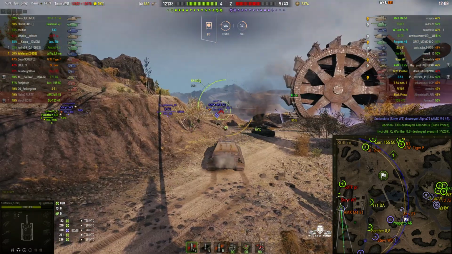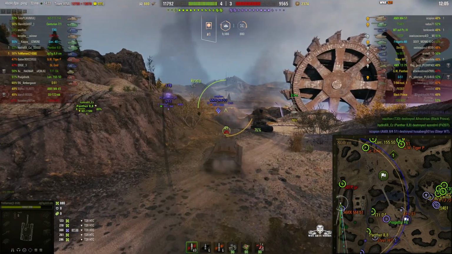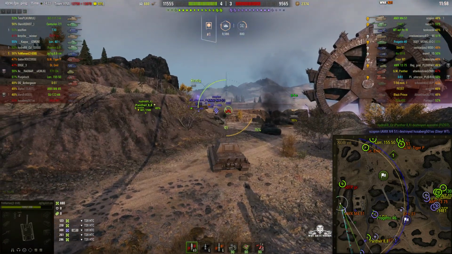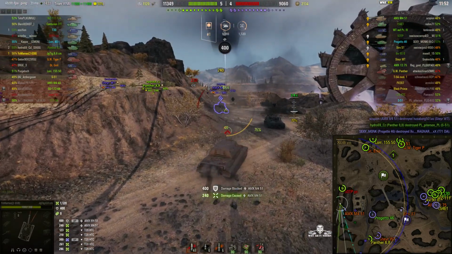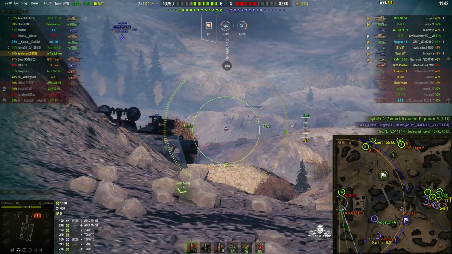So there is another Jagdtiger in the game. That's the tier 9 version, the standard version, and that's got a 128mm gun. So it's more like the Scorpion in terms of the amount of damage it can do. Trying to get a shot on that AMX. He keeps pulling back, going for the commander's hatch, and he gets a shot in. 240. That was an average roll.